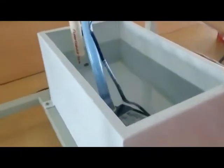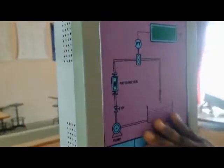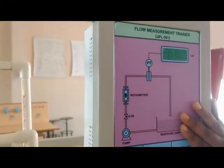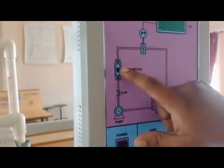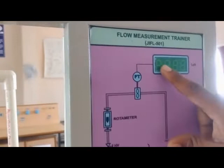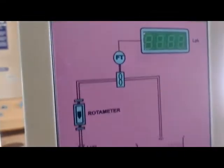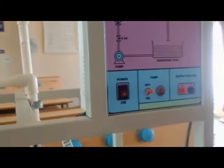Today we are going to measure liquid flow using a rotometer. This is the flow measurement kit. You can see the full diagram of the rotometer kit, which includes a pump, rotometer, gate valve, flow sensor, and a display unit. From the flow sensor, the water or liquid comes back again to the water tank.